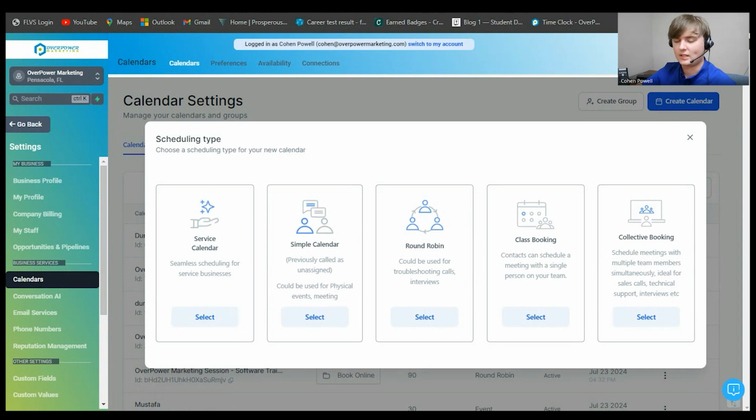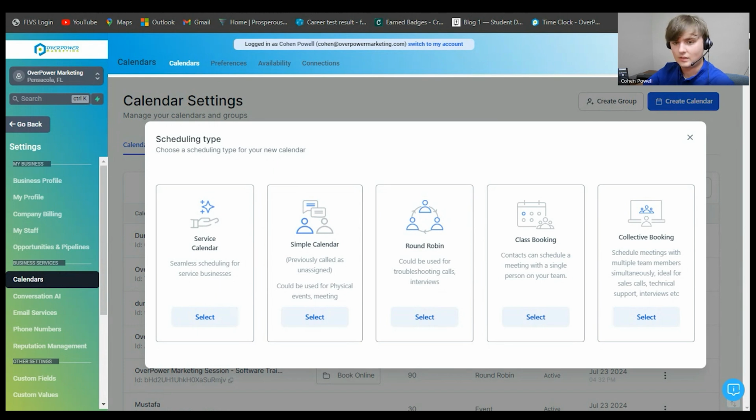For class booking, this feature allows you to schedule recurring classes or workshops. You can define the class size, set a maximum number of attendees, and even take payments directly through our application. Perfect for fitness studios, educational institutions, or businesses offering group sessions similar to what we're doing right now.